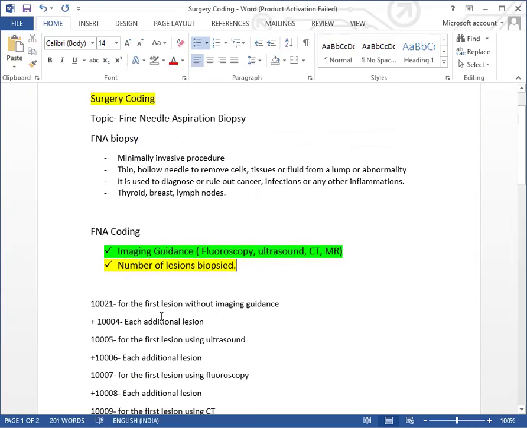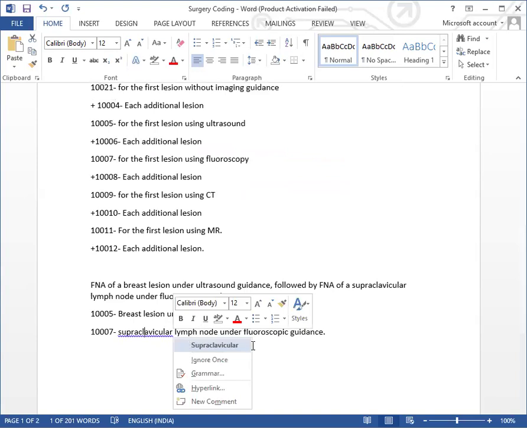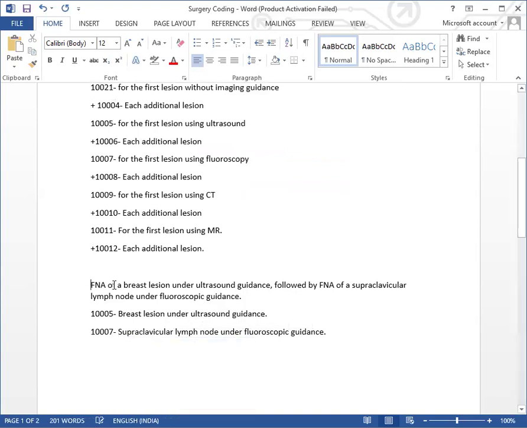For example, if they are performing 4 biopsies without imaging guidance, for the first lesion I can use 100021, and then for the additional 3, I can use 1,004 into 3, for each additional lesion only. Okay, this is the scenario.